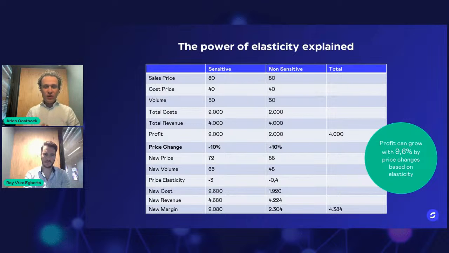I hope you're still with me. I tried to explain it one by one, but the conclusion you can draw from this example is that it's really hard to do this with Excel or with your calculator to come to such an optimization. That's, of course, why we designed Simpson, to have all these calculations done for you automatically, to set up experiments, and to apply and benefit from these elasticities and margin optimization recommendations.